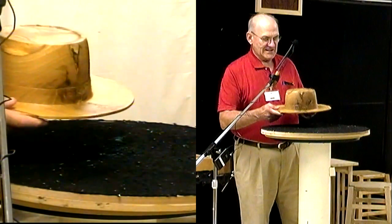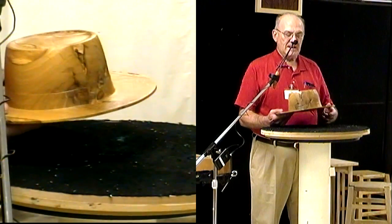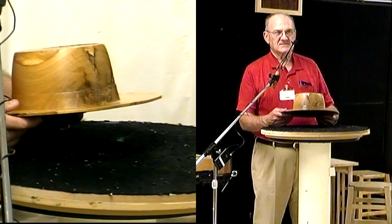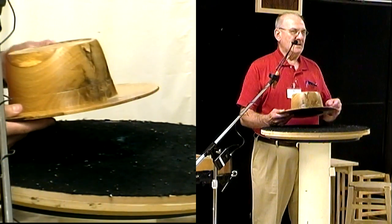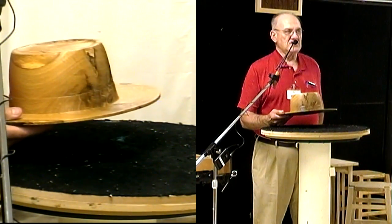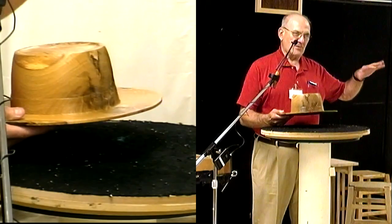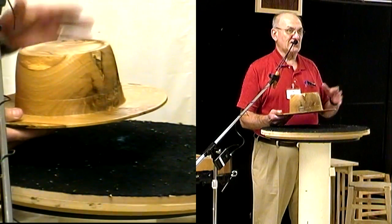Anyway, this project has been on my list ever since I thought about wood turning. Across the street from our house, there was about a 75-foot oak tree, about 4 feet at the base. It got struck by lightning about two years ago, and it just withered away. Finally, the owners changed, and they decided to take the tree down.